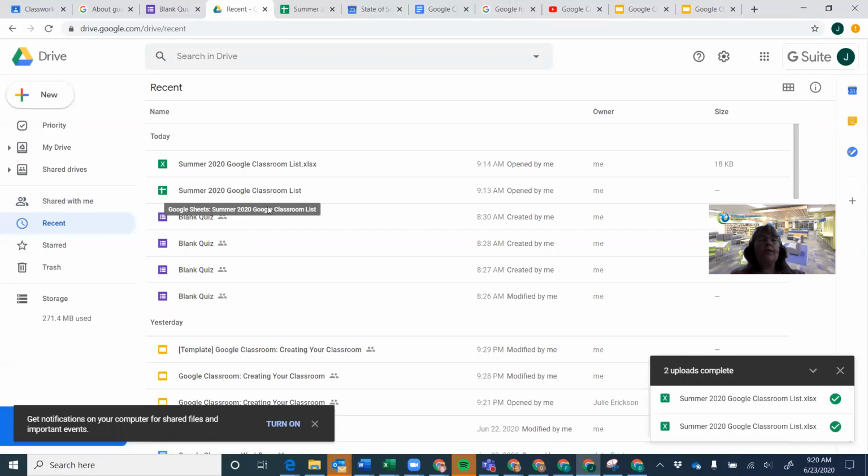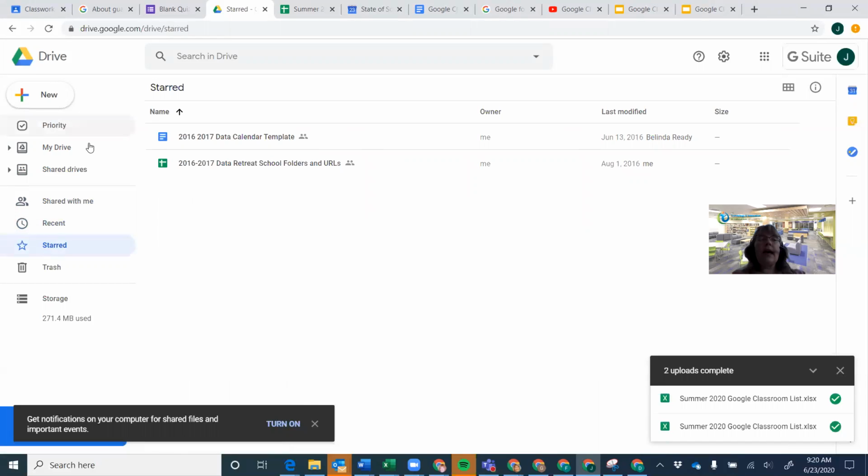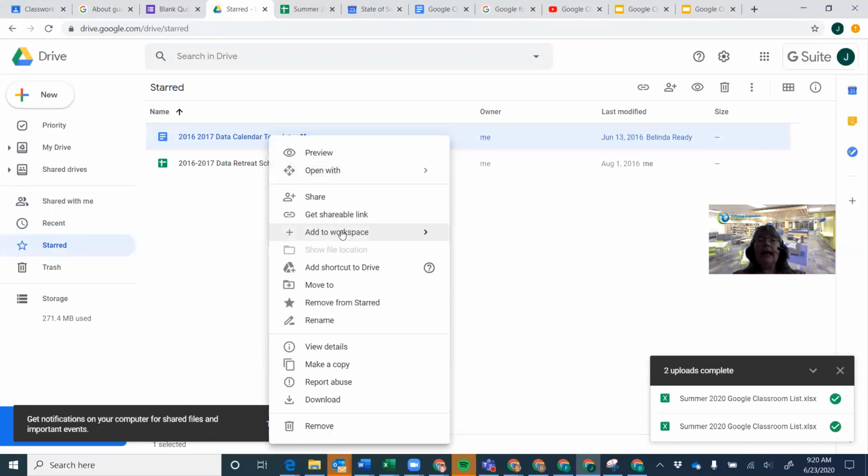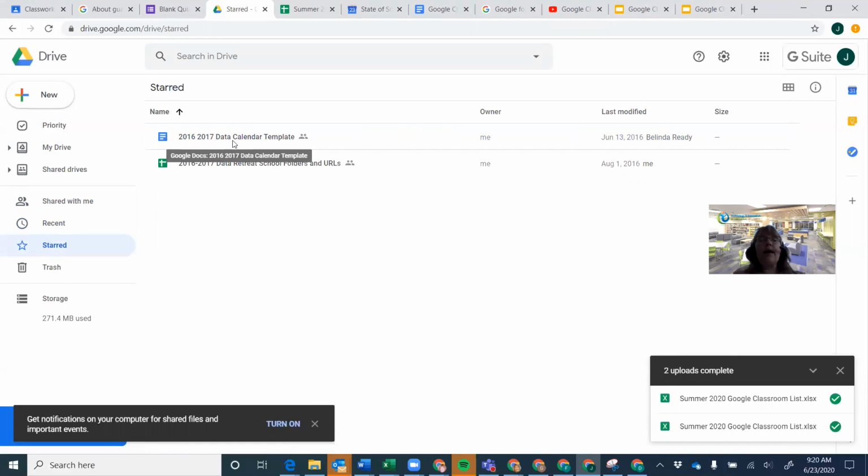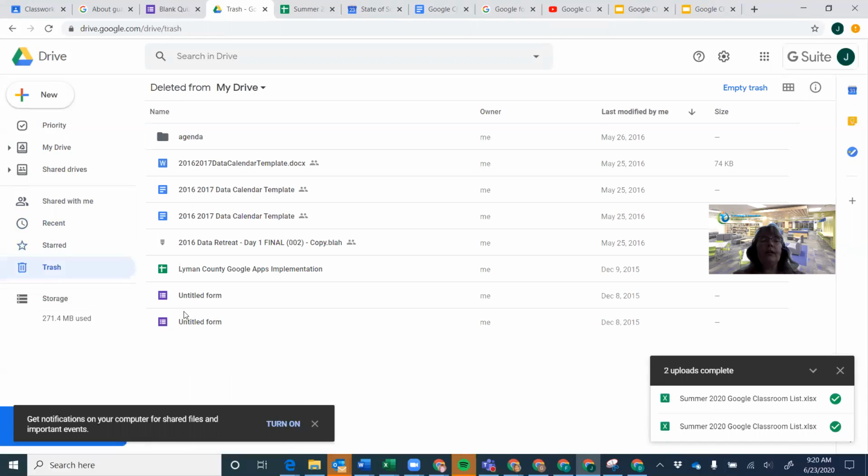I can go in and see what has been shared with me. Recent is another one that I use quite a bit, because that will pull up just what I opened recently. Starred is something that when I'm in a file, I can right click on it and add a star, or in this situation, remove a star. This is nice if you have those 6 files or folders that you always want to know where they're at. Trash is your trash, and it will empty eventually, or you can empty it yourself.